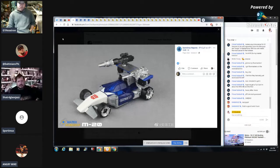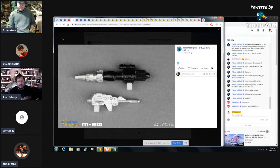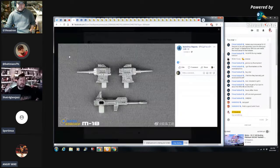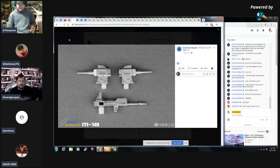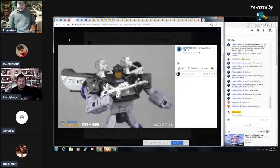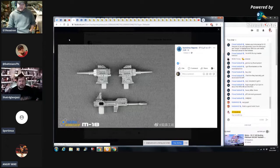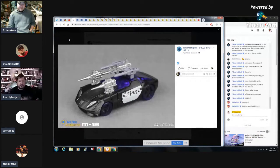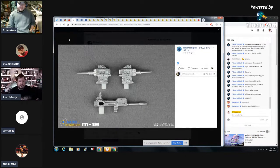They just took some of the unnecessary stuff off the original one and redid it. Yeah, the missile doesn't separate. It doesn't have the little handle on it for whatever reason. And here you go for Barricade. So there you go. You said you got a Barricade. Or Smoke Screen. Yeah, either one. There's those purple tires. Okay, that's pretty. Matrix Workshop.